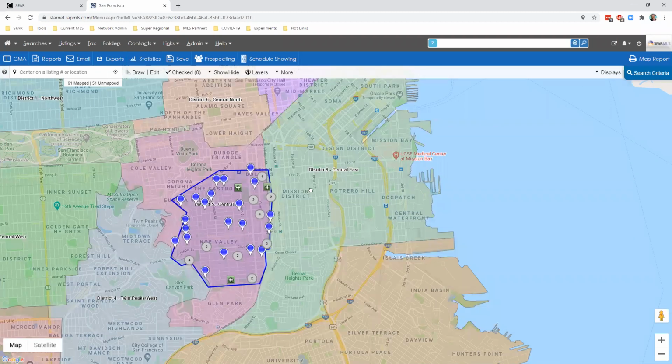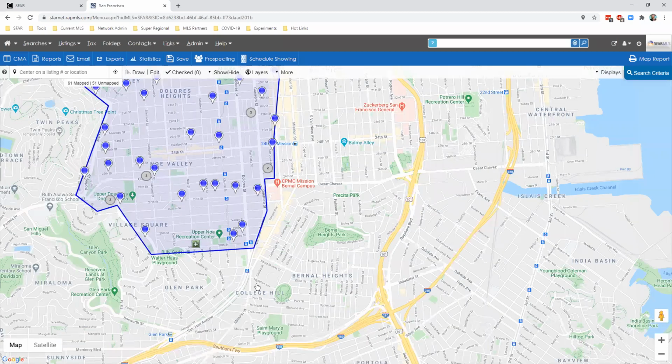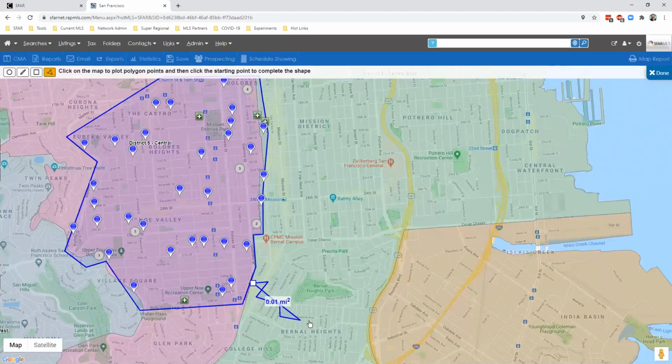I'm going to zoom my map just to get it where I like it. I'm going to go back to the draw tool, and now I can add another polygon. And what's cool about this is they can overlap. That doesn't hurt it. And it lets you be hyper specific without needing to rely on the arbitrary lines that we maybe have set up for 30, 40 years using our district sub-districts districting system. You don't have to get the MLS and Technology Committee to change a border.